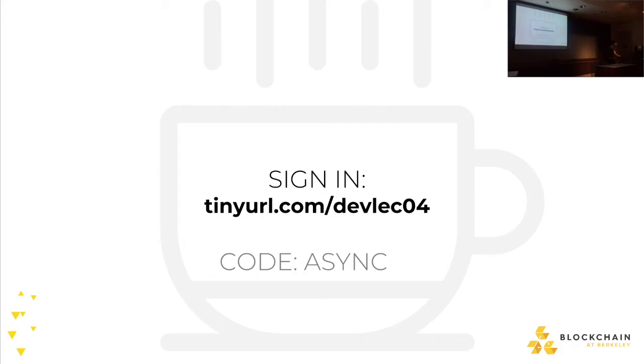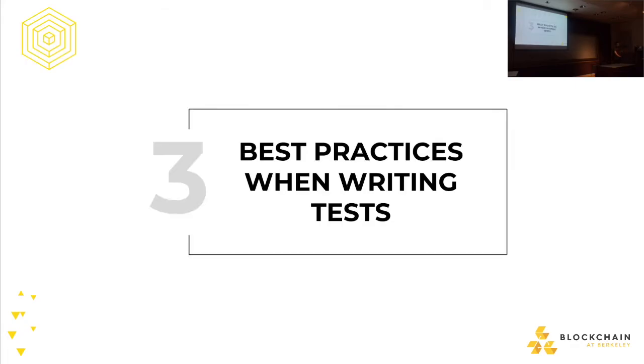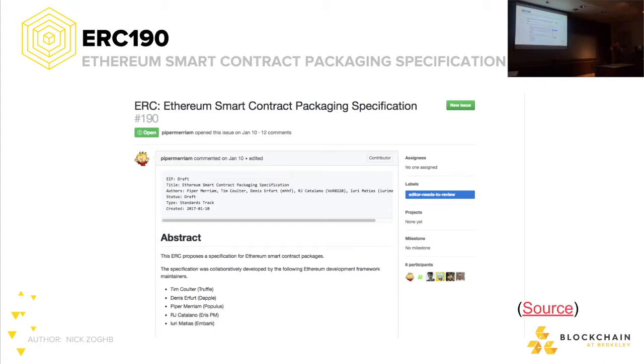Just a quick note, there is an ERC, Ethereum Request for Comment, and it's basically like a PR or an issue you would open up on GitHub, and it's calling for a new framework for testing. So there are individuals working on this, and actually the people responsible for frameworks like Truffle and I believe Embark, Dapple, they're all working on this as well. So this should be out sometime soon. But let's get into TDD, test-driven development.